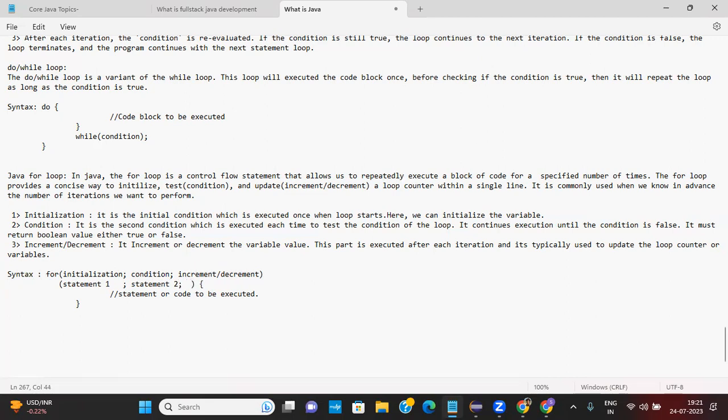Here it is statement 3. Statement 1 corresponds to initialization. These are the three statements that are there.